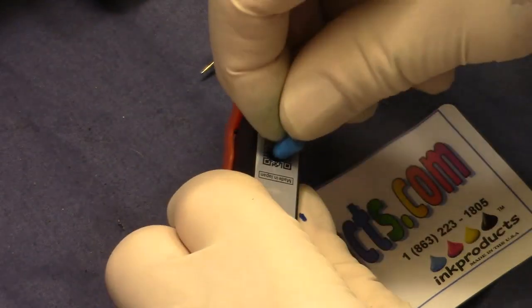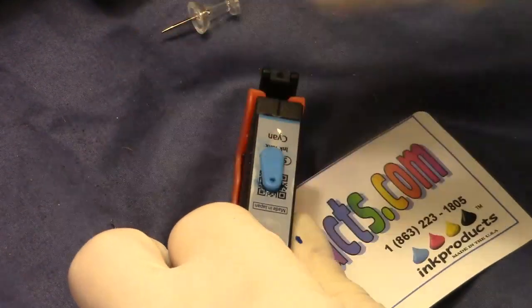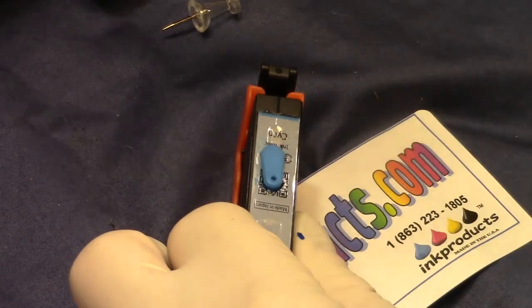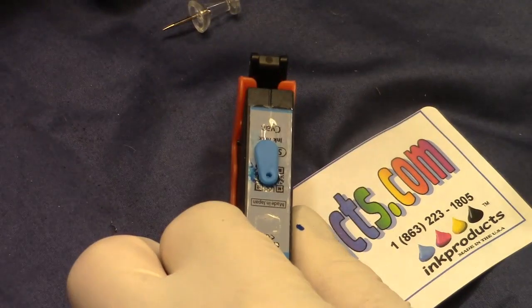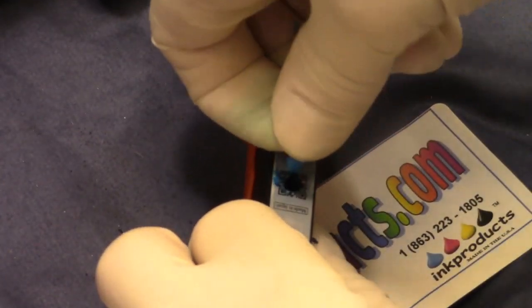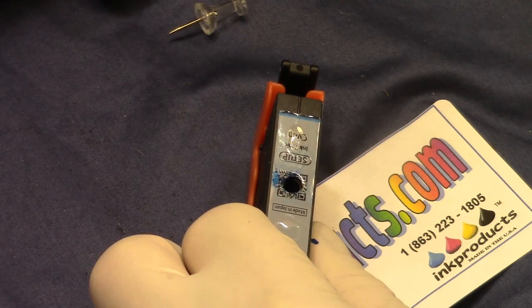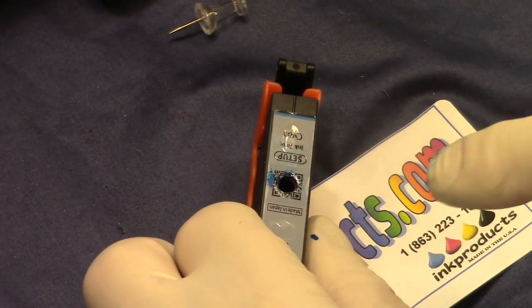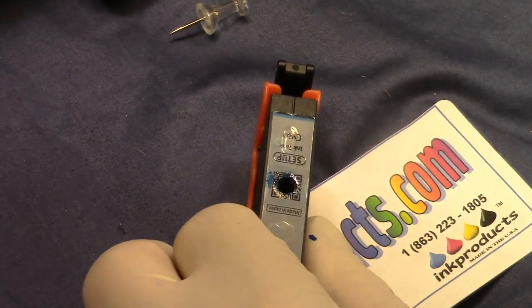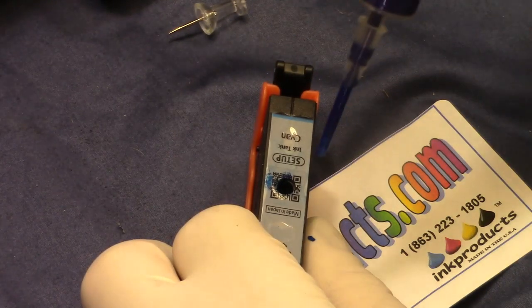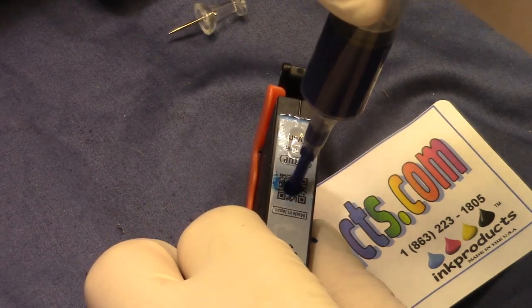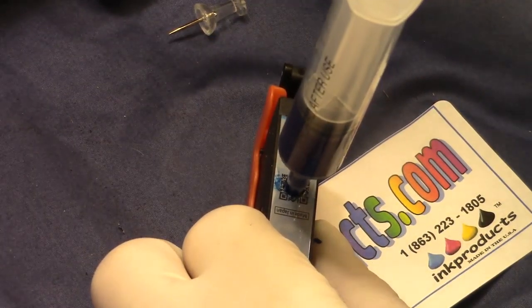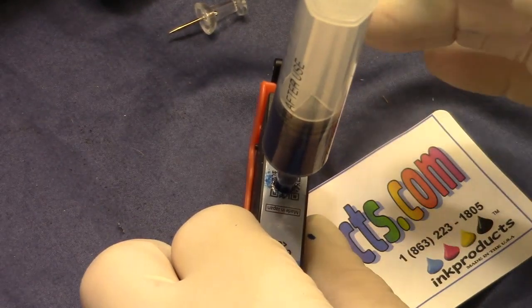The plug has to be very flush because there's no room in the printer - if it sticks up too high it'll hit. If I was going to fill it, I wouldn't have put the plug in yet. I get the syringe, fill it with ink, and go slowly over the top, taking my time.